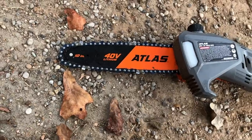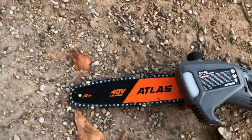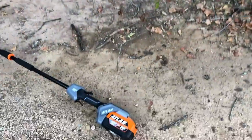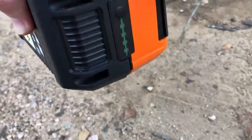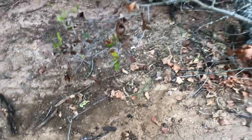So I believe I re-tightened it or retensioned it after we did that job. So right now it's still really nice and tight. Let's see how much battery they used up just for those few branches. Basically it shows you these branches here and those guys there and that one in the corner. So let's see if it used up a bar or at all. And we still have four bars, so you know you can get some work done with this guy.